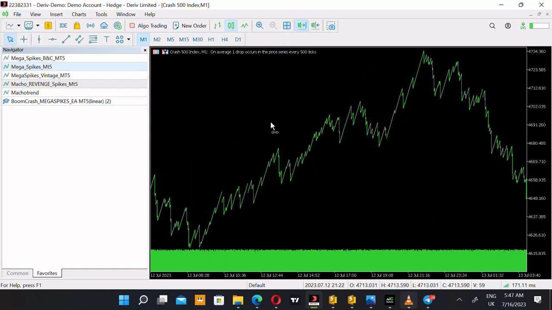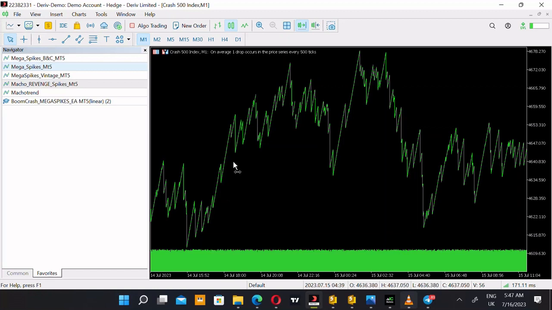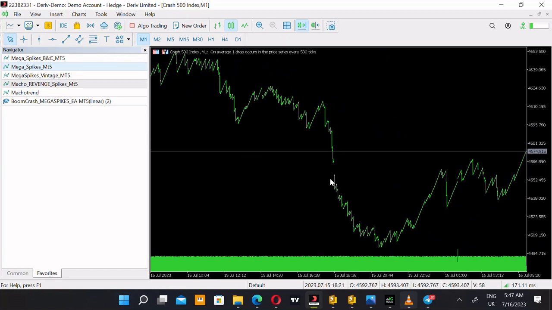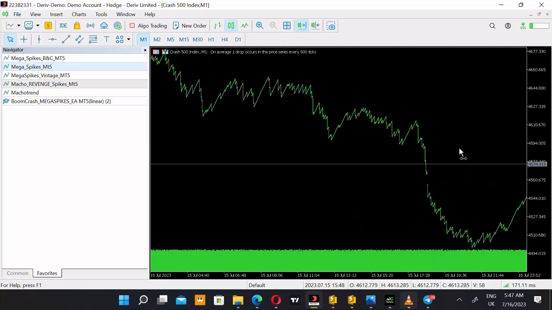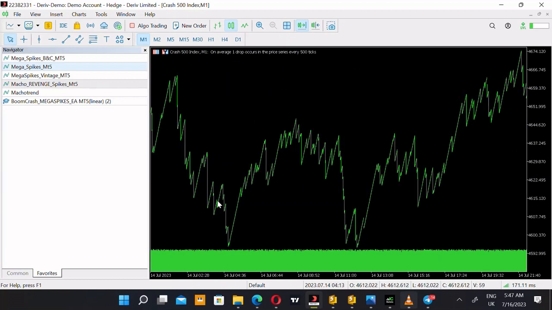So maybe you can skip it. It's not even in the market any longer. I actually implemented a trend filter inside of it, but it had to calculate a lot of candles before it gave the spikes, and so it wasn't really that good.